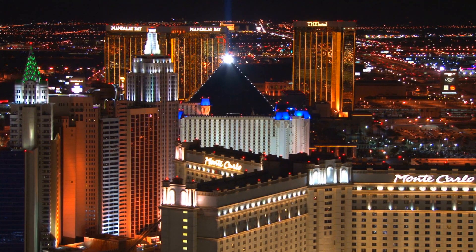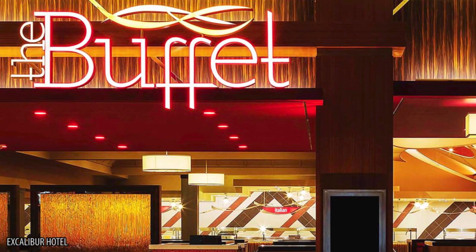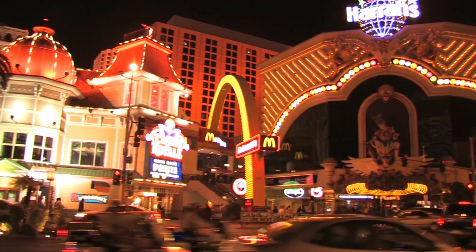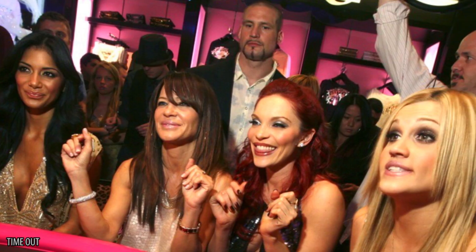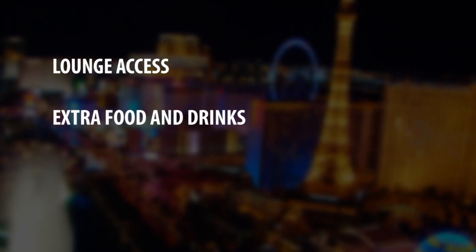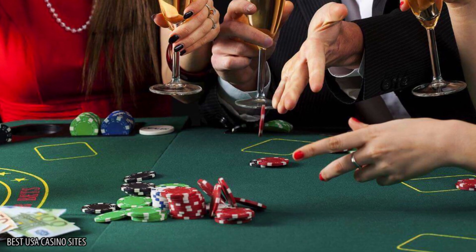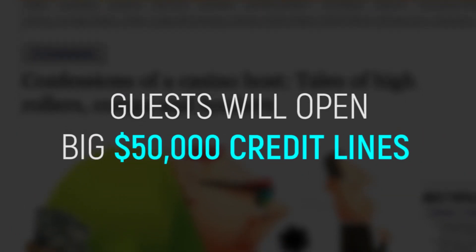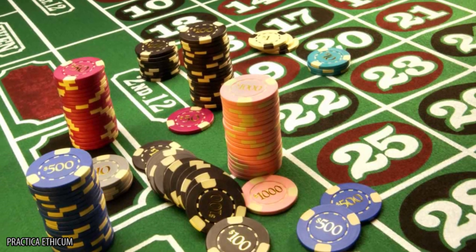Comps. Casinos offer free stuff all the time, at least to people they think are worth their time. So if you're feeling up, you might as well ask to have your room comped, or at least get a ticket to the buffet — the guest services rep at the front desk might say no, but they might say yes too. Many of these casinos belong to large resort chains and they're looking to provide you with a good time so you keep coming back and bring your friends. If you think more return trips are in your future, it couldn't hurt to join a rewards program — perks like lounge access, extra food and drinks, and room upgrades often come with these memberships. Hosts are always looking for ways to comp high-rolling guests and will often look at hotel guests' credit lines as a marker of who's putting the most money into their gambling. But an unnamed casino host revealed to the Las Vegas Sun that credit lines can be deceiving — sometimes guests will open big $50,000 credit lines to get a complimentary luxury suite and then end up only playing small hands. When gambling with cards or with comps, you have to play smart and strategize.